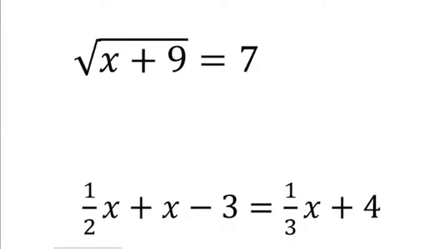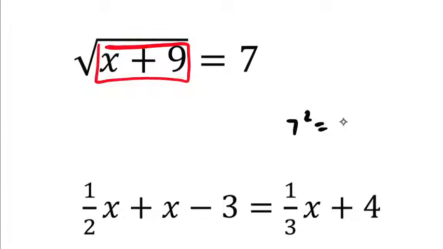I have the square root of something, right? I have the square root of something equals 7. Well, the only way the square root of something is 7 is if the something is the number 49, right? It is the square root of 49, root 49, that equals 7. And if you don't know that, that's okay. You can certainly square 7, right? And when you square 7, you will see 7 squared is 49. And if I take the square root of 49, then I'll get the 7, right?